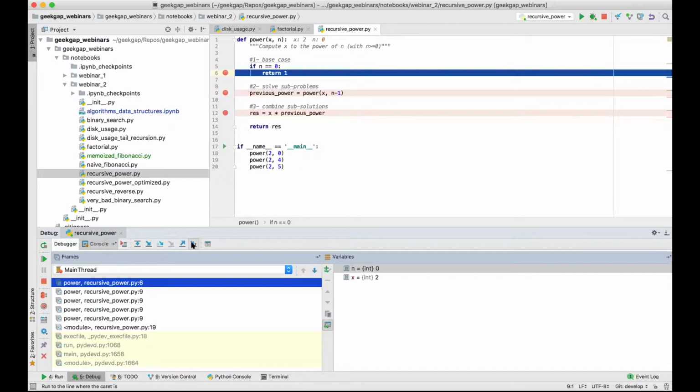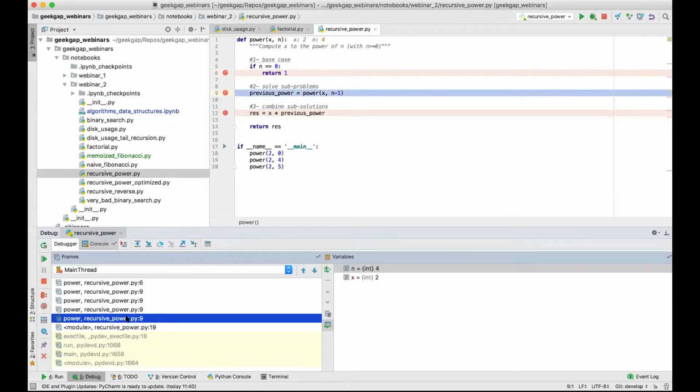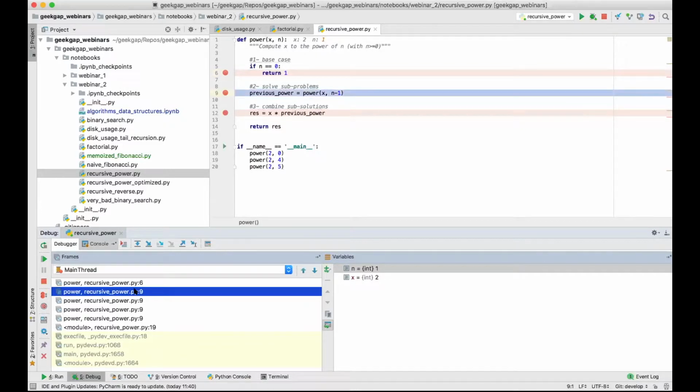So we have the base case. The base case is the case that doesn't need to be broken down into smaller pieces because it's the smallest piece you can have. And once you are at the base case, you can now move back up the stack trace and solve all the problems that you have accumulated so far. So now here we are at the smallest problem possible, and that smallest problem possible is needed to solve this guy, which is x to the power of 1.